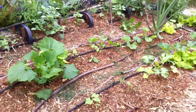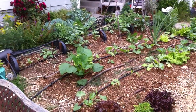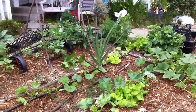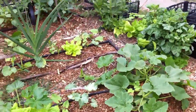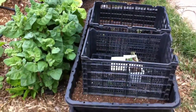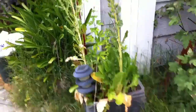See if I can get a good view of my entire garden here. It's all actually growing really nicely. I'm watering it every day or so. Really enjoying the growth aspect of all the plants. Got the starts that I never really transplanted. They've all kind of died from the heat that we've had. Plus I've got 2 bins of compost that I've been turning daily. Sorry, literally almost just fell over.